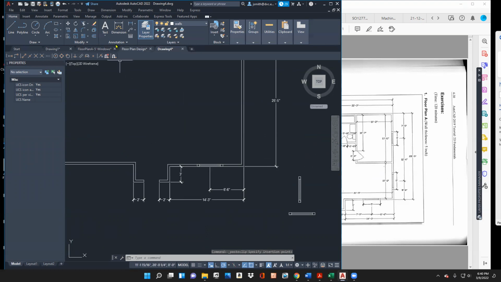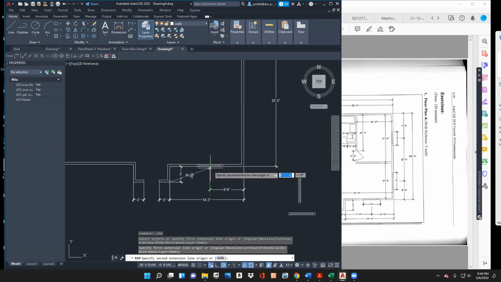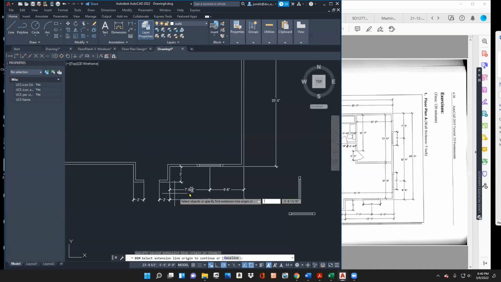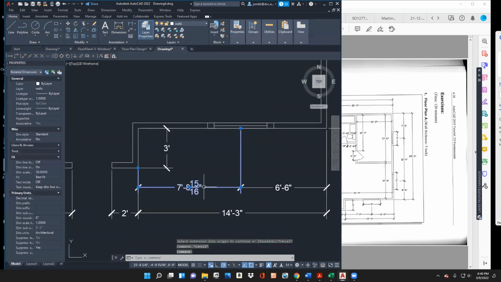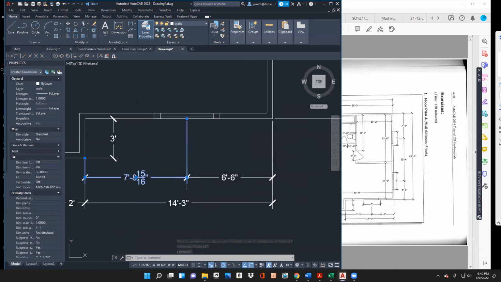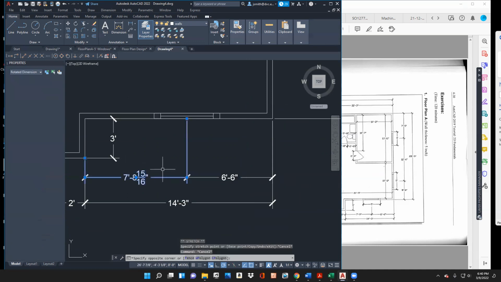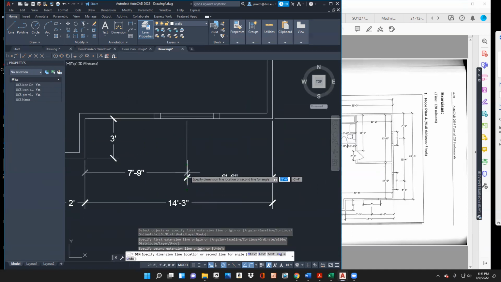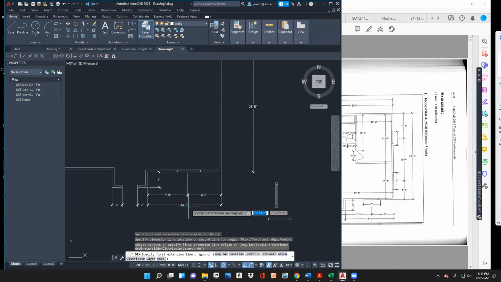Let's get this dimension over here. So I'm taking a lot of time on this. I should probably go a little faster, but that's okay. It's trying to teach at the same time. All right. Play nice with me. Why is that not? Dimension the same. Something's off here. I'm not sure what that is. Let's try that again. 7 feet 9. Anyway, I can go back and fix that if I need to. There it goes. All right, so 7 feet 9. All right, so you get the idea.